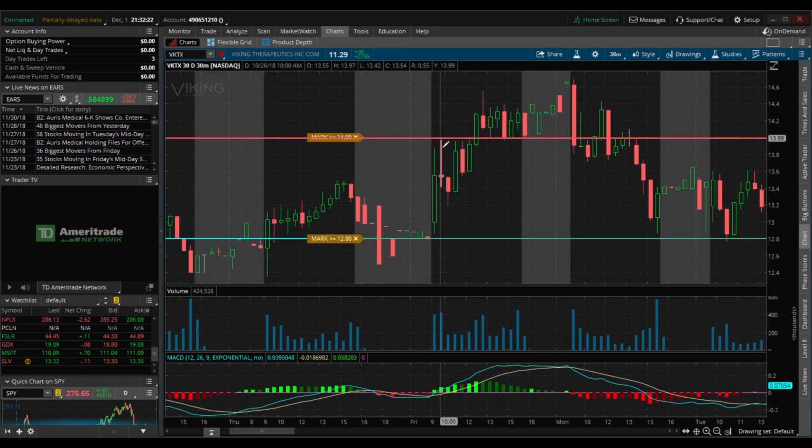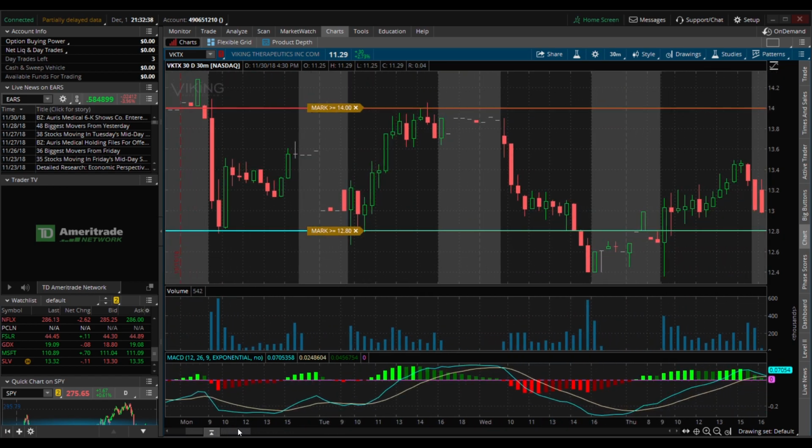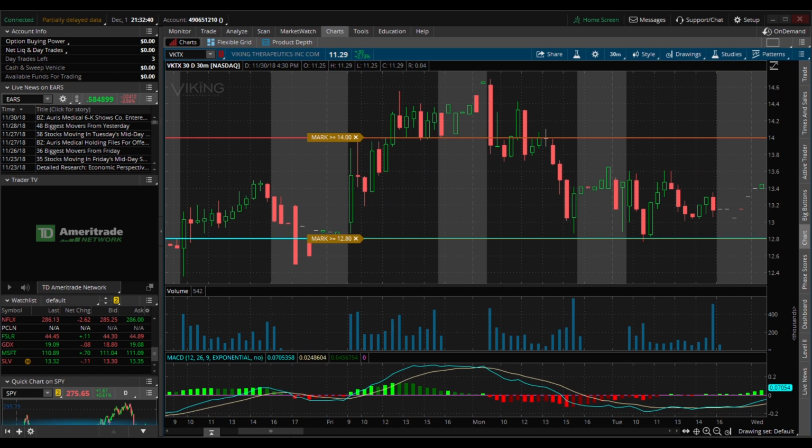So you hit your price alert, and even though the stock is still going up, this is Friday now. It hit your mark of 14. You want to sell at around that 14 mark, because based on past data, the stock typically has issues going over 14, and you don't want to push your luck. You want to always make sure you secure the profit, because stocks move up and down all the time. It'll drop again, you can buy again, and you can make more money in the future.